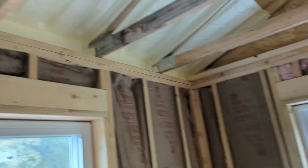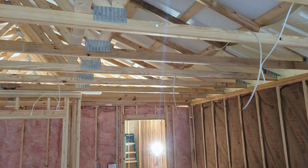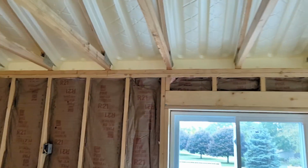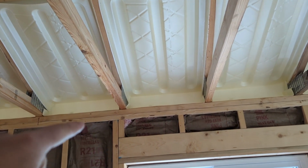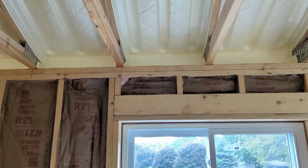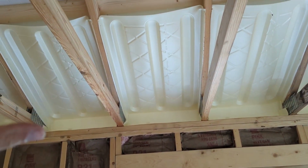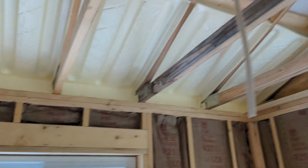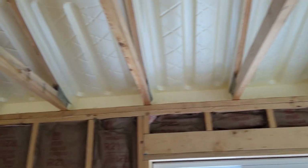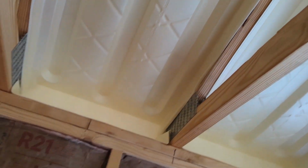Now, up on the ceiling, as you can see, we installed these baffles. Once we get the ceiling drywall up, after that from the attic, we're going to do blow-in insulation. What these baffles do is prevent that insulation from blowing outside through our rafters, and it also allows airflow. You don't want to cover up all that airflow. You want your attic to be at the temperature that it is outside for preventing any icicle buildup or anything like that. These baffles were pretty easy to put in. You just make them into shape and staple them a couple times on each corner and they should do the trick.